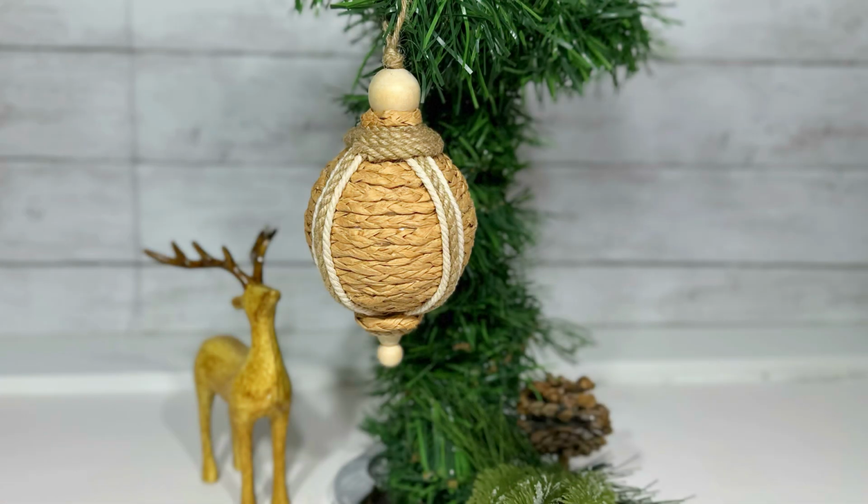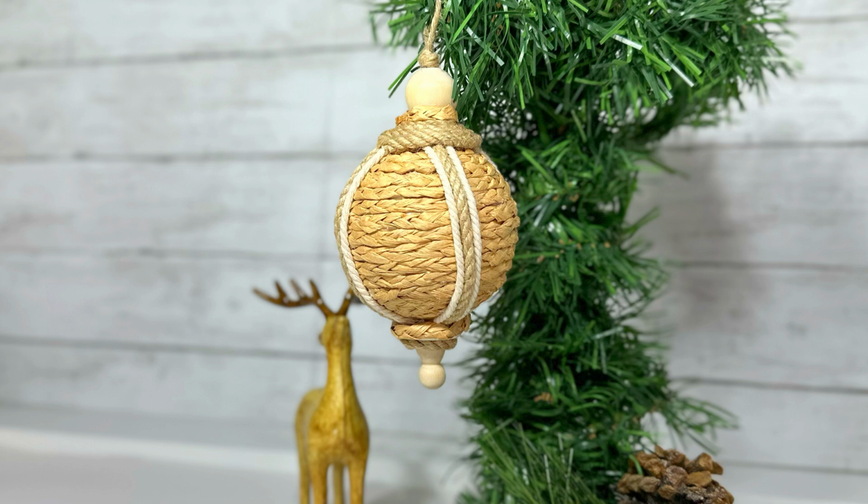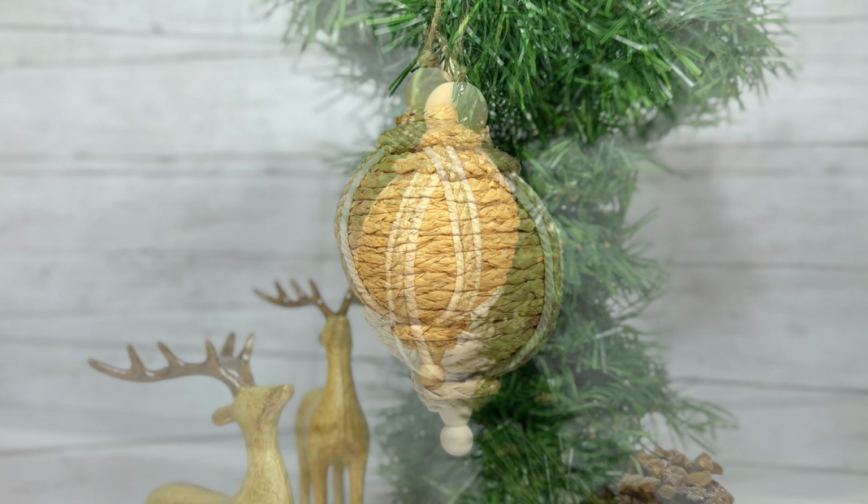And this is my boho neutral vibed jute and raffia ornament, perfect for that more natural style Christmas tree. This kind of ornament is definitely more of my kind of style. It could also work well for a coastal or nautical themed holiday decor.